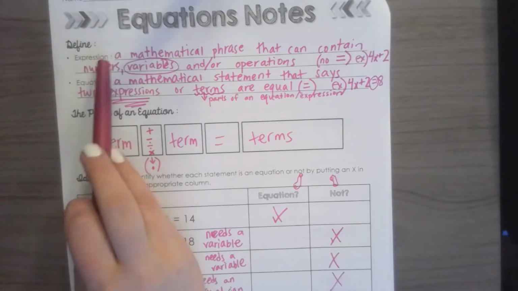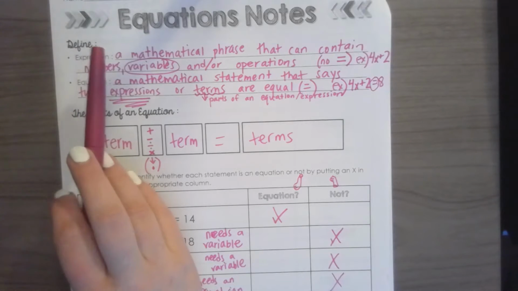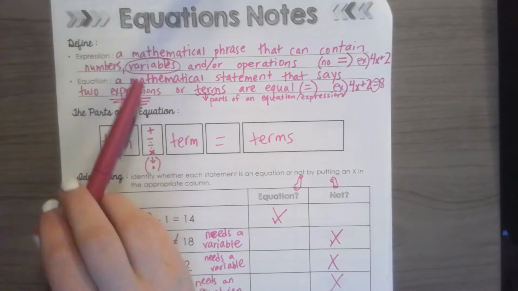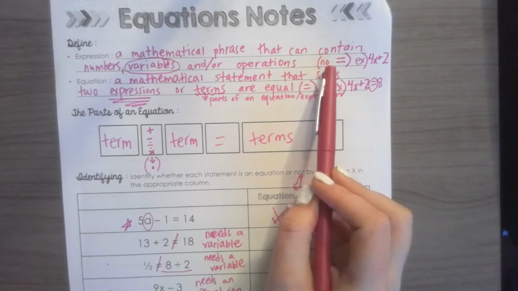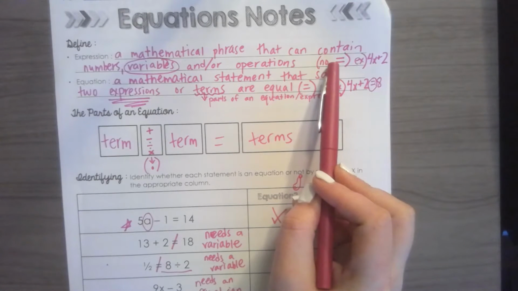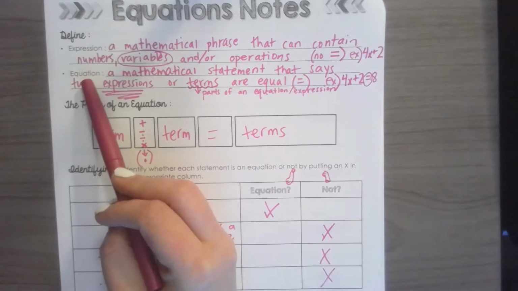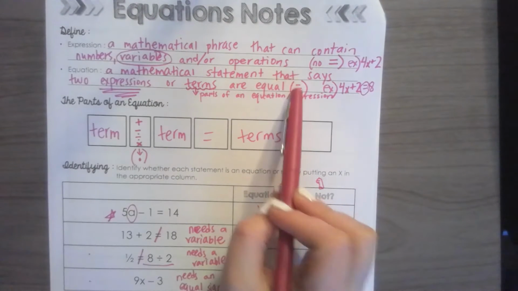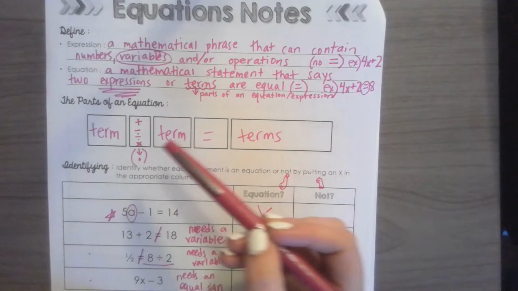We talked about the difference between expressions and equations because we're used to those expressions. Those expressions contain those variables, and the biggest difference was they have no equal sign. There's no equality that we're showing. It's just stating what something is. And then now we're moving towards those equations that do have that equal sign, that do show the equality between different terms, different expressions.